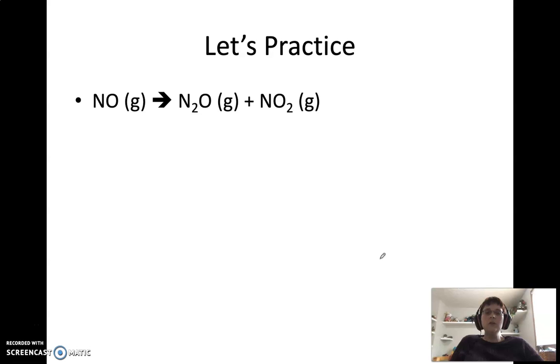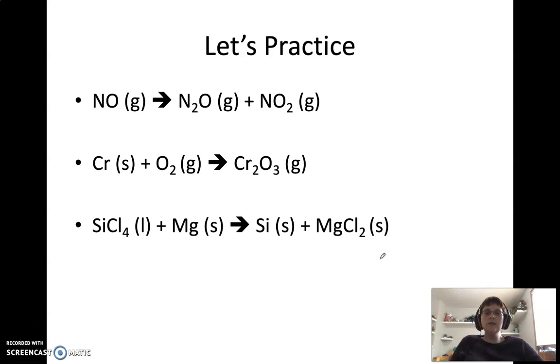So I've given you some other practice equations here. So try these ones out. The answers again are in the notes section. If you would like to go through these, please let me know. I can either post a video or we can go through them during office hours. So I understand that these can be difficult. Also, one of your labs that I'm going to get posted is going to have more equations to balance, so you'll have lots of practice.